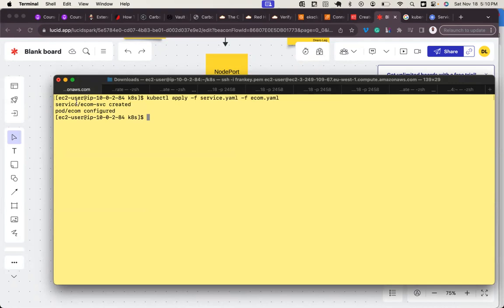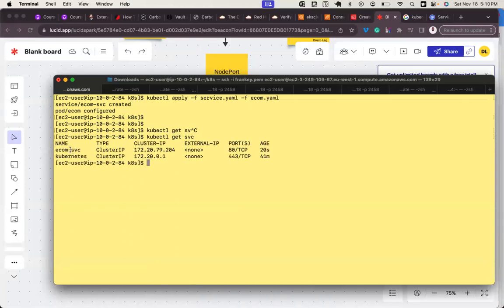So it's telling me that service was created, ecom was configured. Now, we did not create that service in our Fleetman namespace. So if I say kubectl get service, that thing was created under the default namespace.